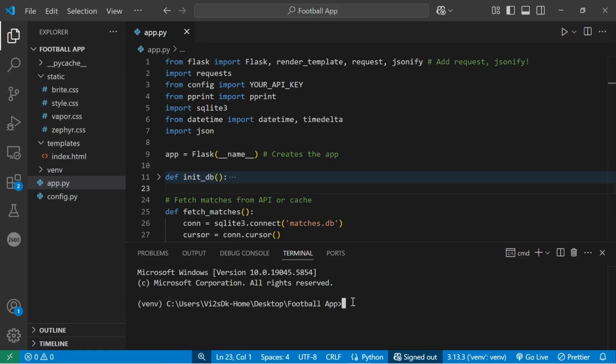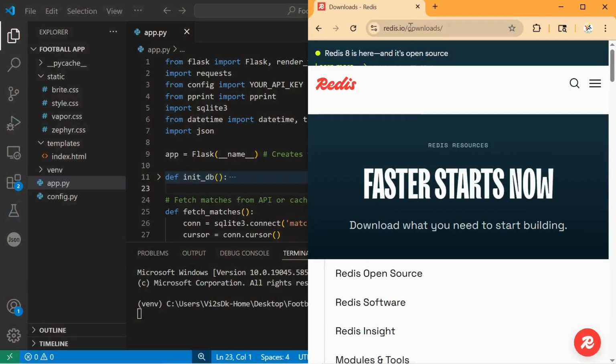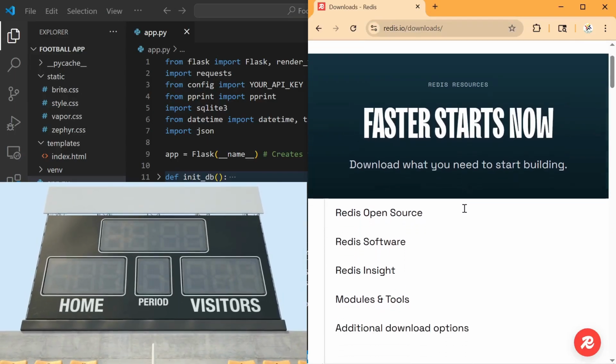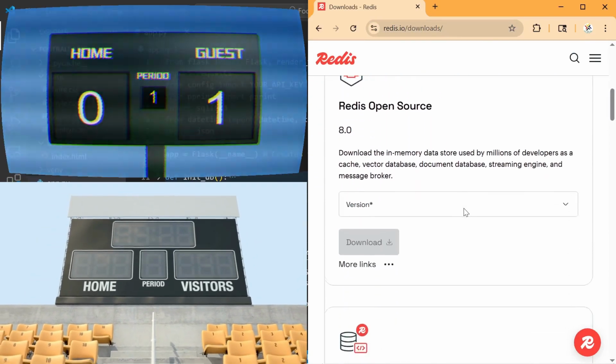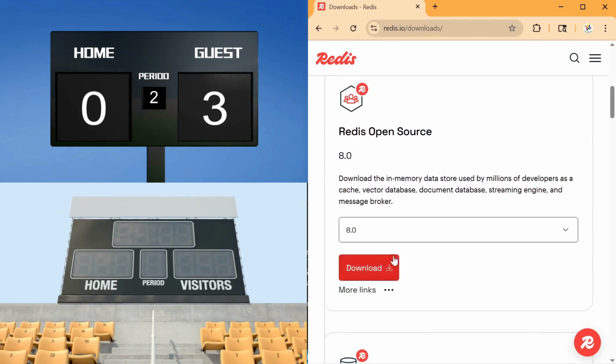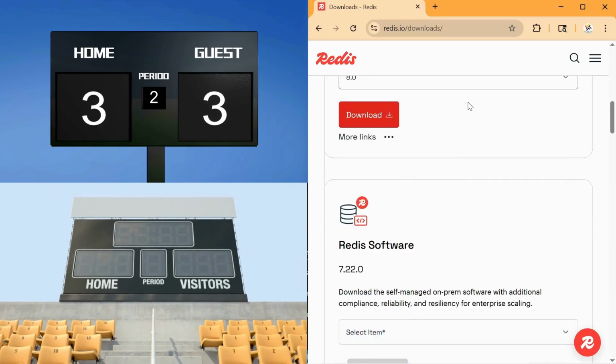So like I said earlier, SQLite is like the physical notebook that might be used by a coach, while Redis would be like the stadium's jumbotron screen. It stores data in memory for lightning fast access, but it forgets everything once it's powered off. So it's perfect for temporary caching.